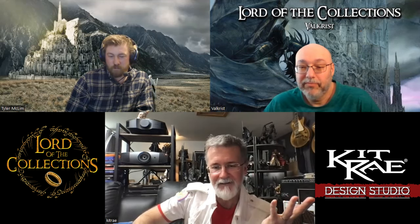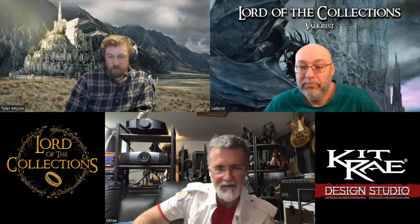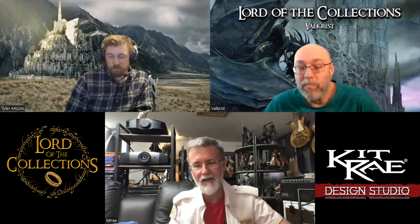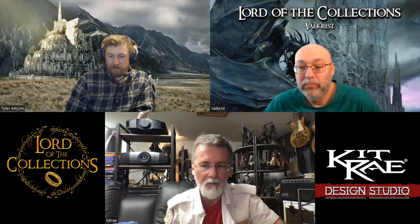One I'd really like to see get made, that I really wanted to do, is Deathless. I know there was a replica already out there, but I always wanted to make that look right, like the prop did, because I really like that prop. But there's just no demand for anything from the Hobbit from the collectors that I've seen.